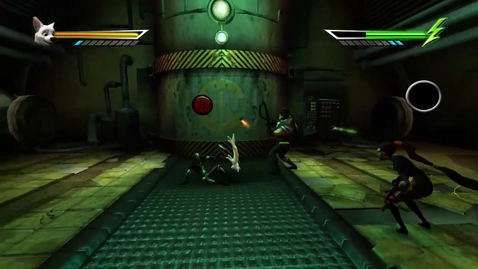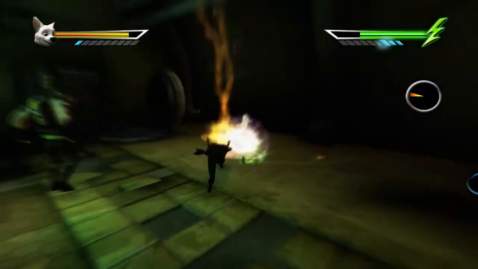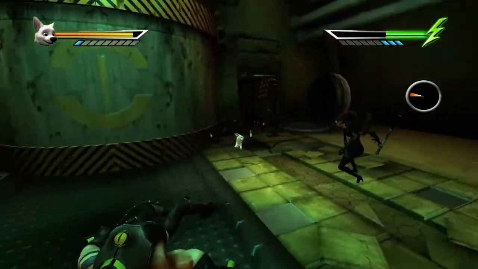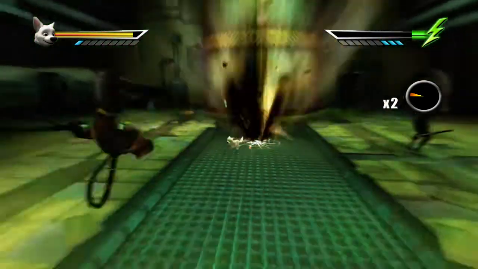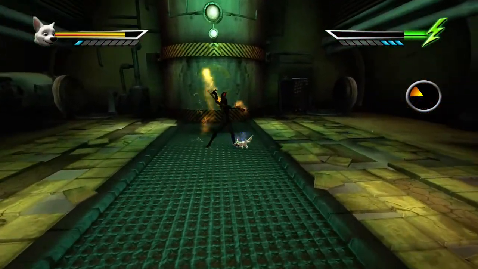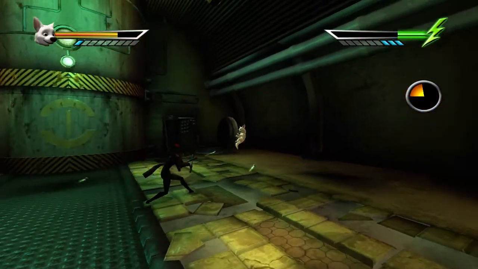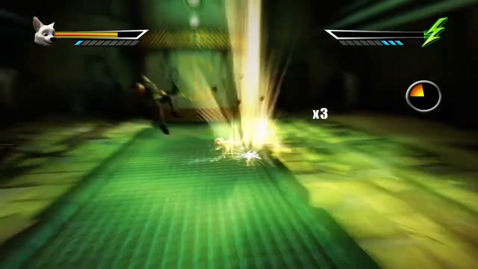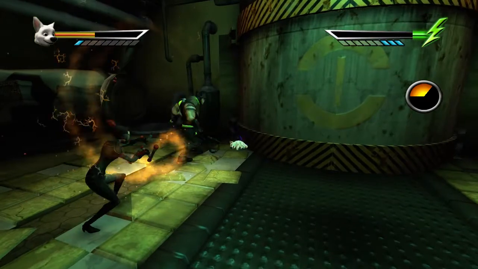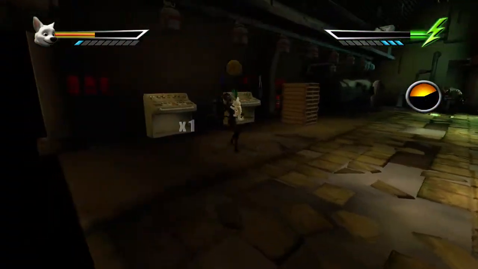I could use a boost. Okay, maybe there's something we gotta do to make this thing go down. I'm thinking, possibly. There we go. Ow. Alright, come on, Golden. Ow, ow. Get out of here. Alright, come on, Bolt. Don't die. Don't you die on me now. No, no, no. Here we go.